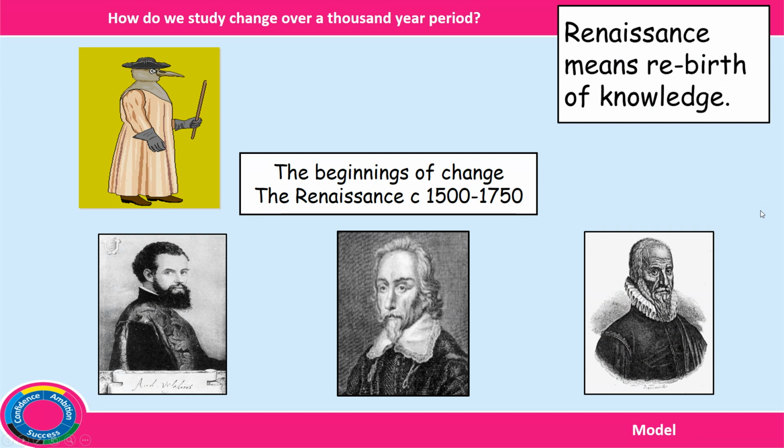Now, the Renaissance is our beginnings of change. So Renaissance means rebirth. So we look at discoveries in science and medicine, and the role of individuals features heavily in this period. We've got Ambroise Paré, who pioneered new surgical treatments. We've got Andreas Vesalius, who names every bone in the body. We also have William Harvey, who discovers that blood circulates around the body.